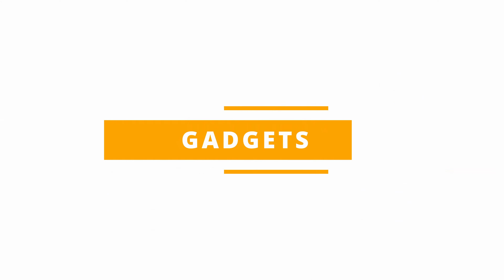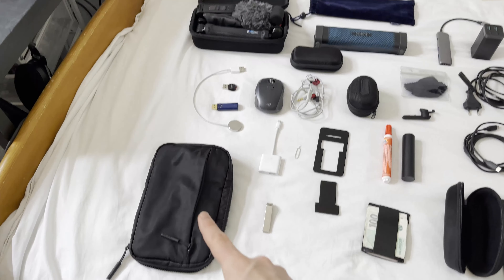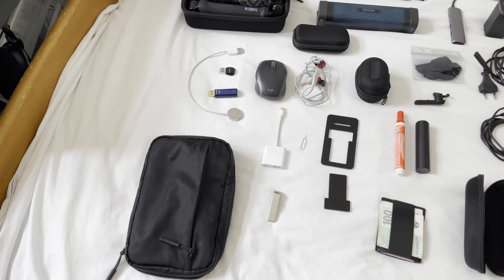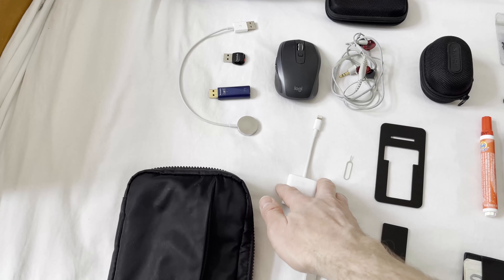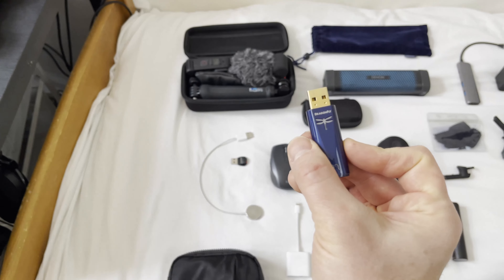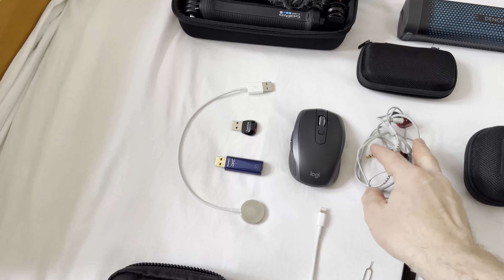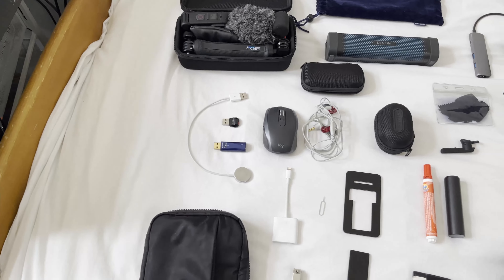On to the gadget section. This is a gadget bag where I keep everything. A really good pair of nail clippers from Muji — very reliable and hard to find on the road. An iPhone stand for watching movies. A SIM tool. A tool that lets you charge via Lightning while also plugging in a USB item — because I have this incredible Dragonfly Cobalt DAC, which you plug into your iPhone or computer to play high-resolution music. I have a Qobuz subscription and run it through Shure SE535 wired earphones. The difference in sound quality is incredible.